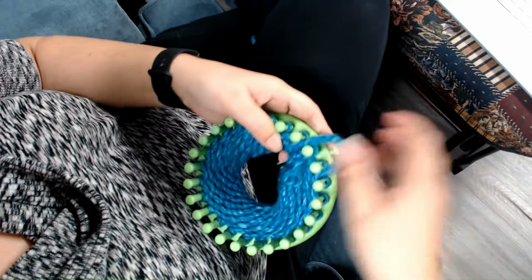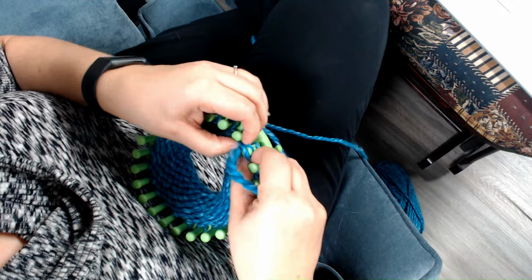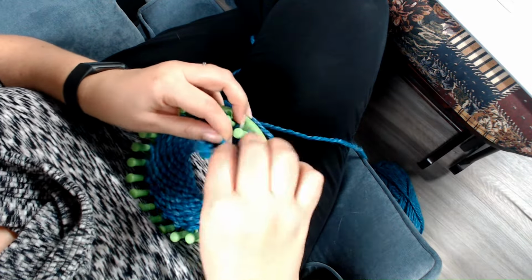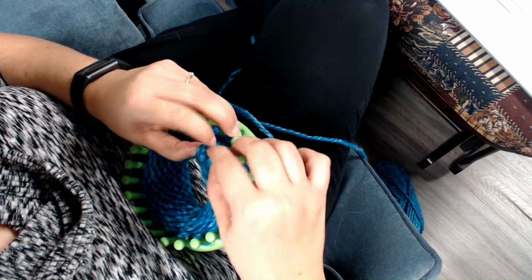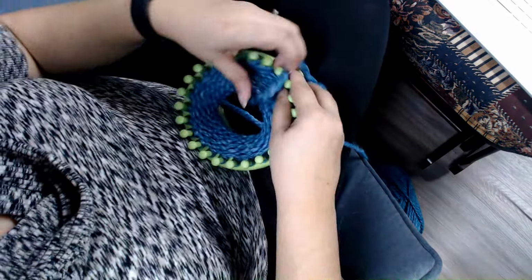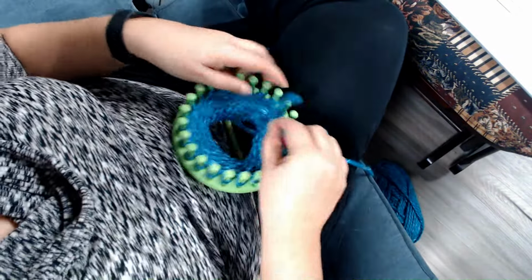I'm just going to stick the tail over here. Now, actually, you know what? Even better, let's hide the tail. This is where we're going to hide the tail. Okay, give me a second here. I'm going to pull the tail through that first loop, because I'm going to hide the tail as I go in. I'm going to actually cut it a bit shorter too, instead of making such a long tail here. There we go.